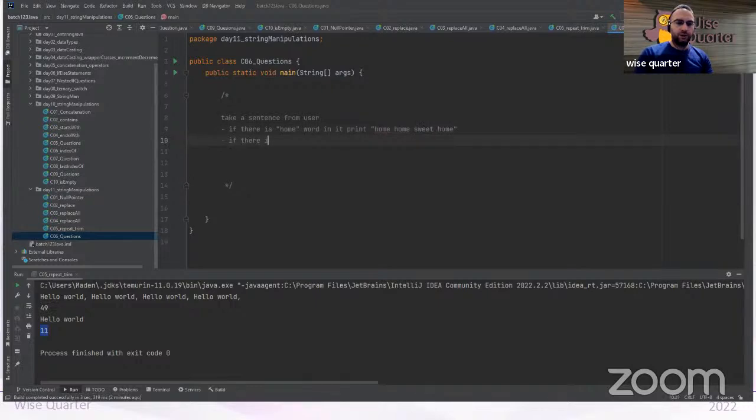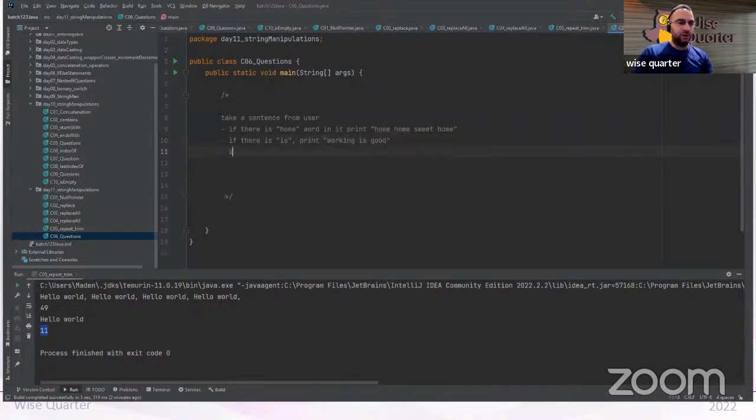If there is "working is good" in it, print "working is good, all is well."